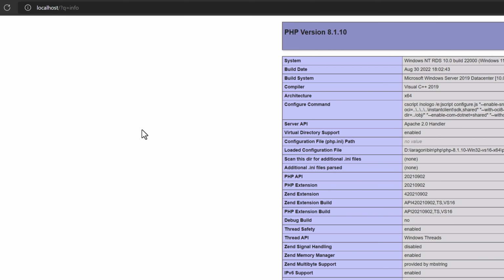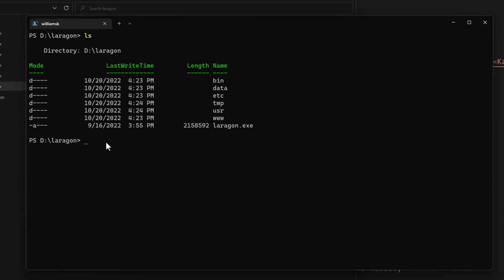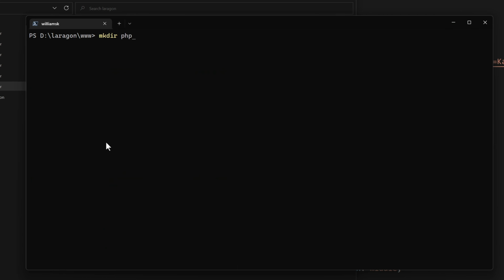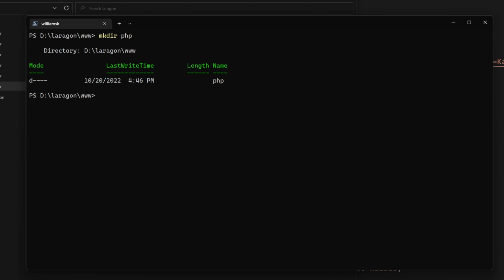Do notice the URL. All right, I'm going to close the browser, and jumping into my terminal, I'm going to cd into our root directory. I'm going to make a directory, and I'm going to call it PHP for now. Then I'm going to try to serve that up inside of the browser using that vanity URL. So within that folder, I'm going to create an index.php file, and then I'm going to show some PHP info. So I'm going to cd to PHP, and I'm just going to touch and create an index.php file.